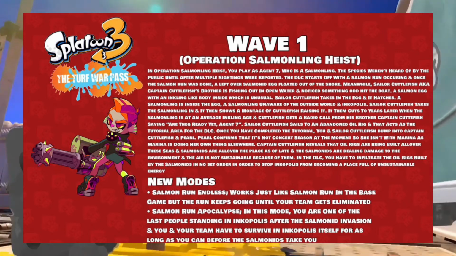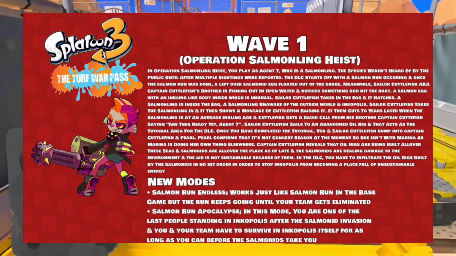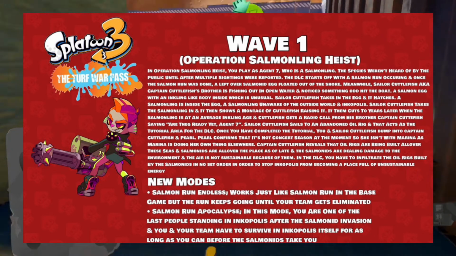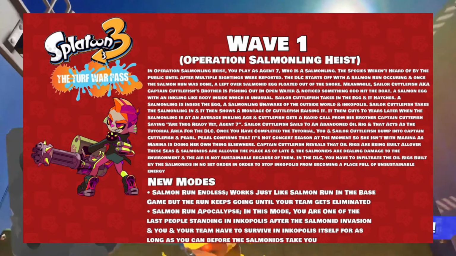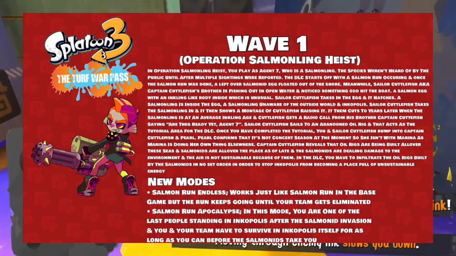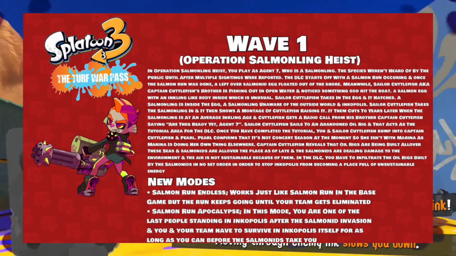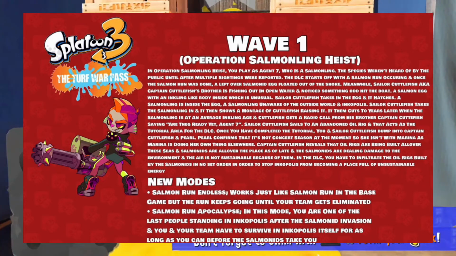And meanwhile, Sailor Cuttlefish, aka Captain Cuttlefish's brother, is fishing out in open water and notices something odd hit the boat. A salmonid egg with an Inkling-like body inside, which is unusual. Sailor Cuttlefish takes in the egg and it hatches. A Salmonling is inside the egg, unaware of the outside world and Inkopolis itself. And Sailor Cuttlefish takes the Salmonling in, and then it shows a montage of Cuttlefish raising it.